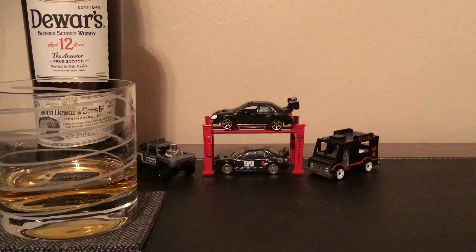Hello everybody, welcome back to Little Cars and Scotch. Today I'm very excited to show you the new 2020 Matchbox W case. From what I've seen, I think this might be one of my favorite cases yet. Also, for all you Jeep fans, there's plenty of those in this case, so if you're a big Jeep person, you're going to want this case.